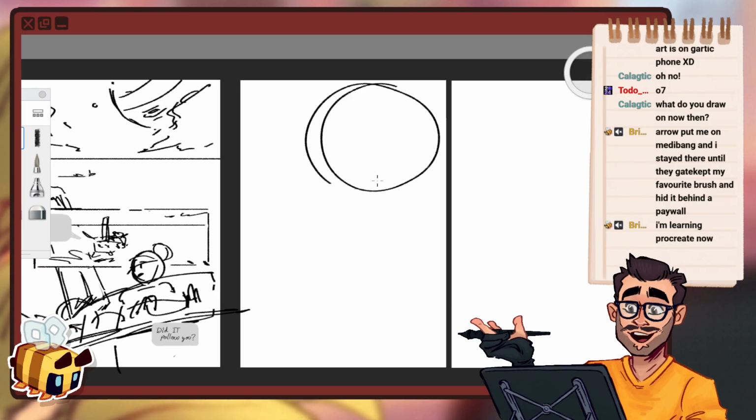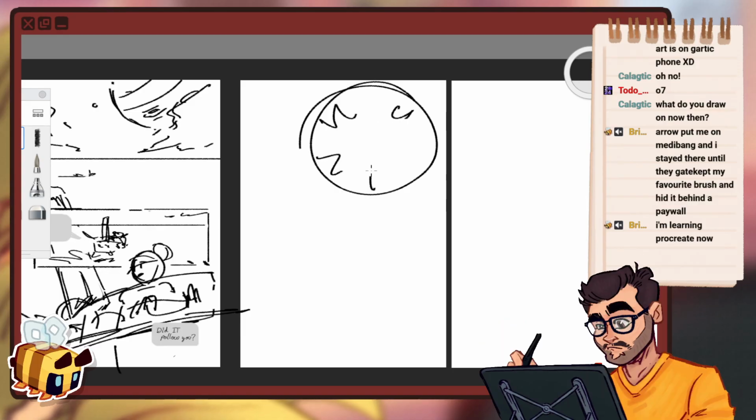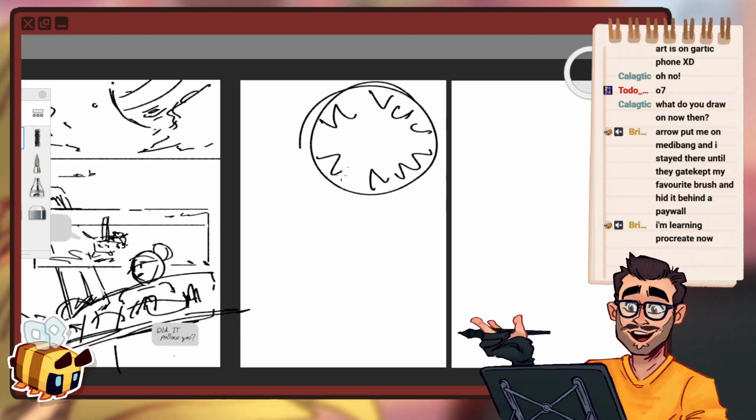Big showcase panel. We're going to have the mouth of the monster over here. The monster isn't designed yet. We're not going with the old design because it honestly looks like a giant penis. So we're not doing giant penis monster.